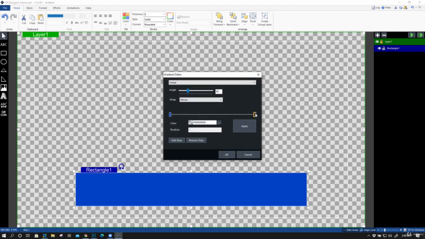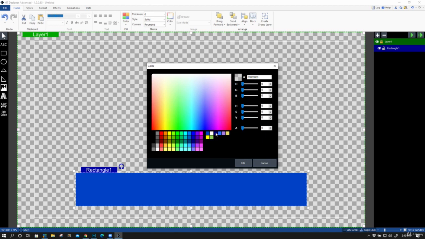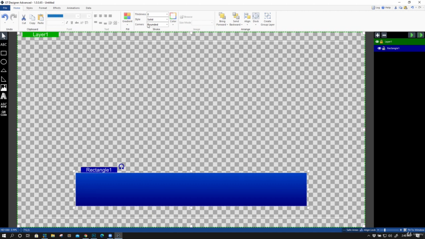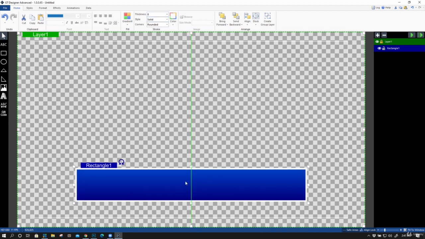Kind of an easy way to make this a little bit more colorful is by doing a gradient like this, where it's just a little different color. You can add multiple stops and you can change the angle and do different things with this gradient, but we're going to go ahead and use this existing gradient. And I'm going to put a stroke around this. I'll do a solid white stroke around our rectangle. And let's do 8. There we go. So now we've got a cool little title going.